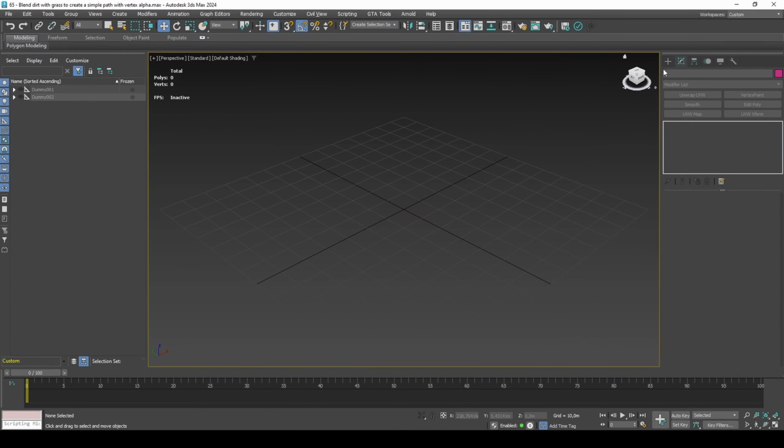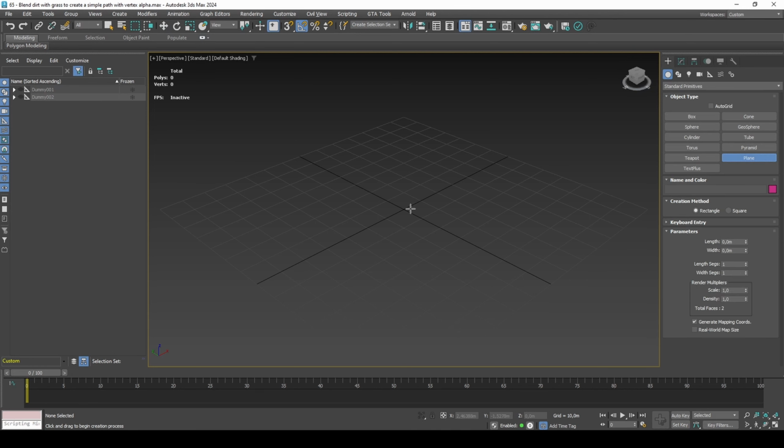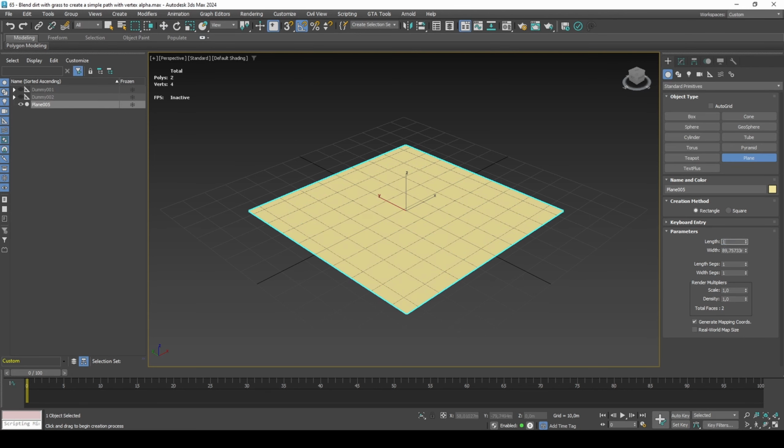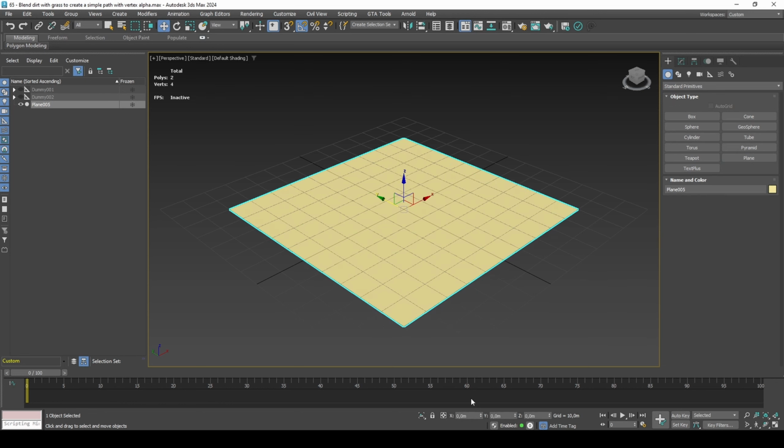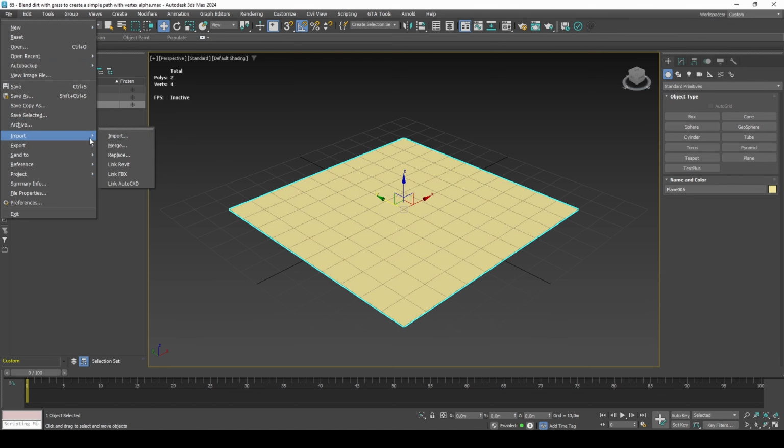Create a 100 square meter plane for your grass. Import a GTA PED for scale reference.